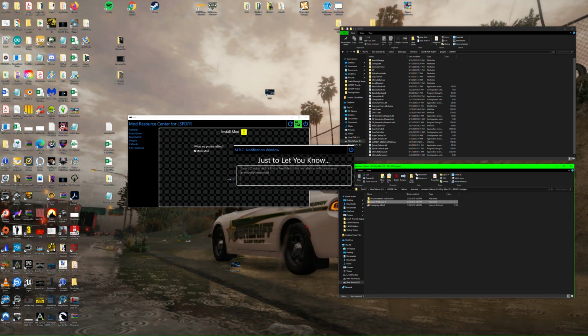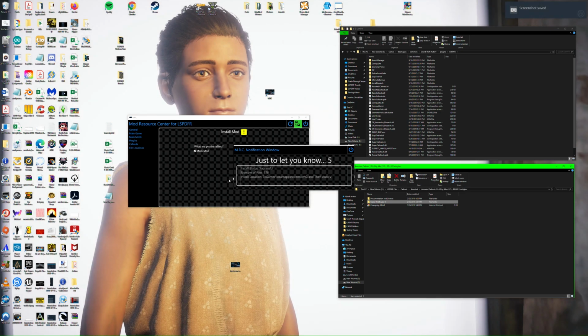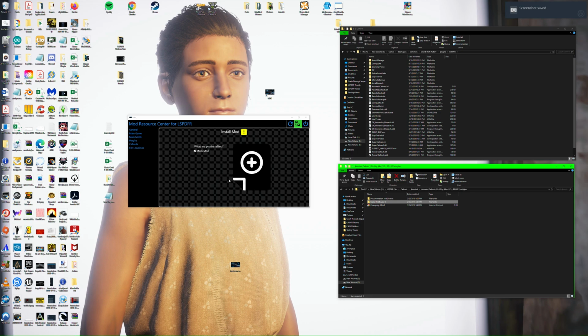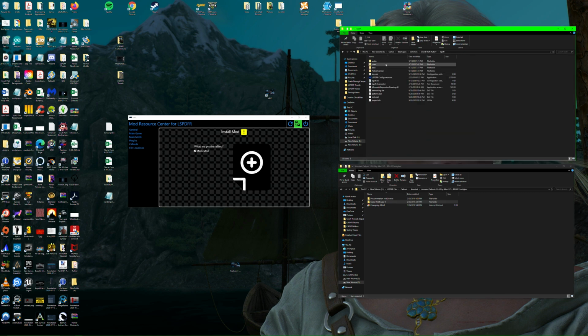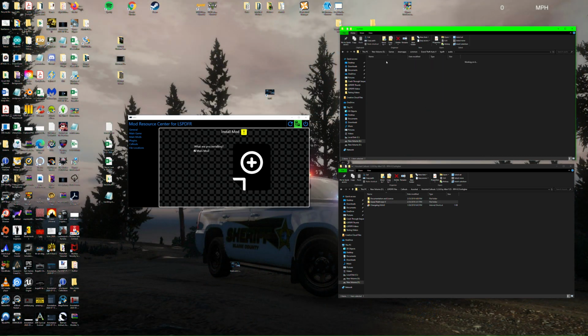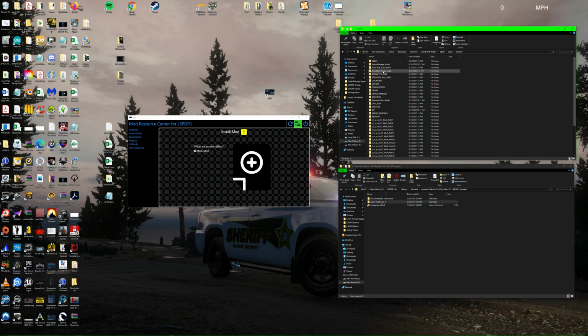Smart Checker didn't find a README file. Installation will continue as previously instructed. So I have a Smart Checker in there that checks for README files, and it tells me it was successful, copied over 178 files into my Grand Theft Auto folder. You can see right there my assorted callouts DLL. We can go back to our Grand Theft Auto, go to our LSPDFR, audio, scanner, and then we'll also find assorted. And it has everything in there.